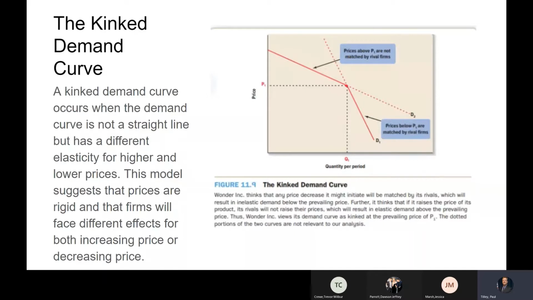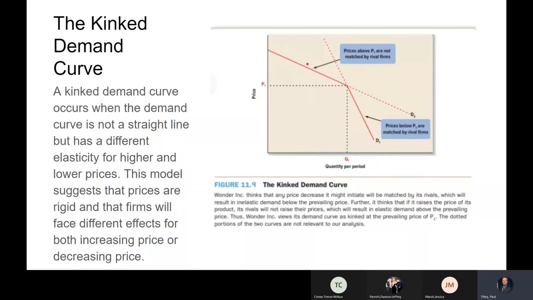Okay, let's assume the price is going to go up. Let's go on the basis of our prices going up. So let's drive our price up. What we're going to find is if we put our price right here, let's say, we're going to notice that the quantity that we sell as a company is going to drop. And in fact, that's probably going to be reinforced because the other companies, if they see that we're losing market share to them because we just drove up our prices, they're probably not going to increase their prices.